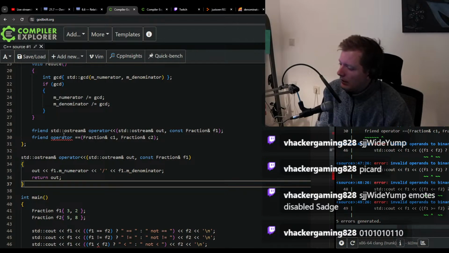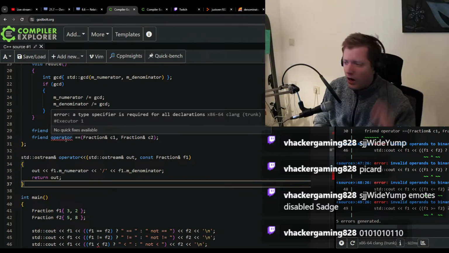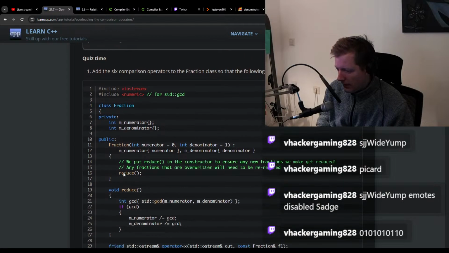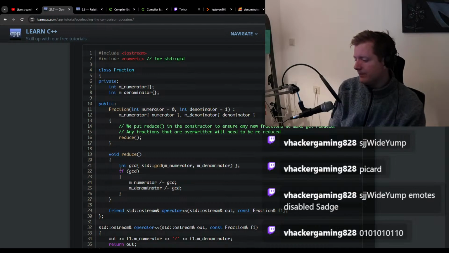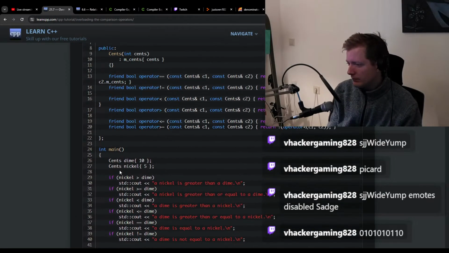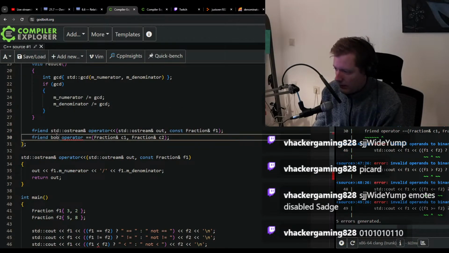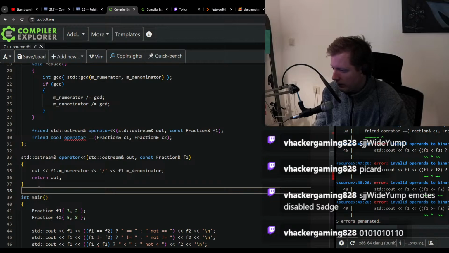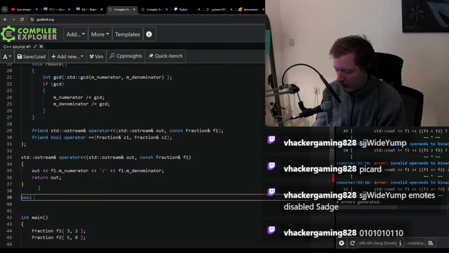Here, oh, we're getting already this error. Wait. Bool. I missed the type. Oh my goodness. So now it should work. That was the reason. Let's say bool operator.